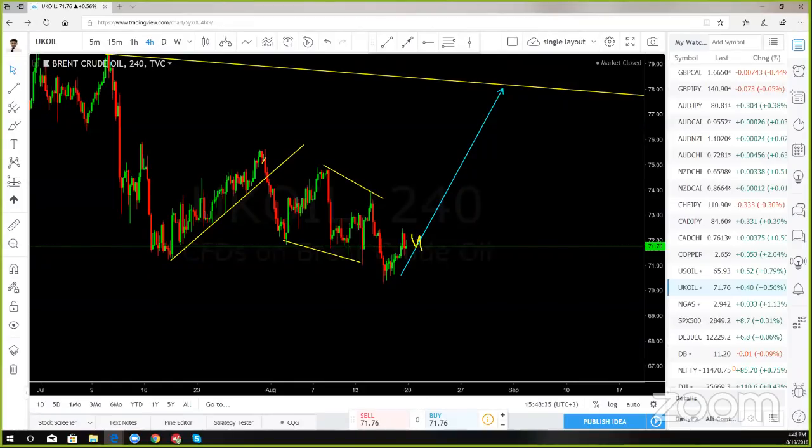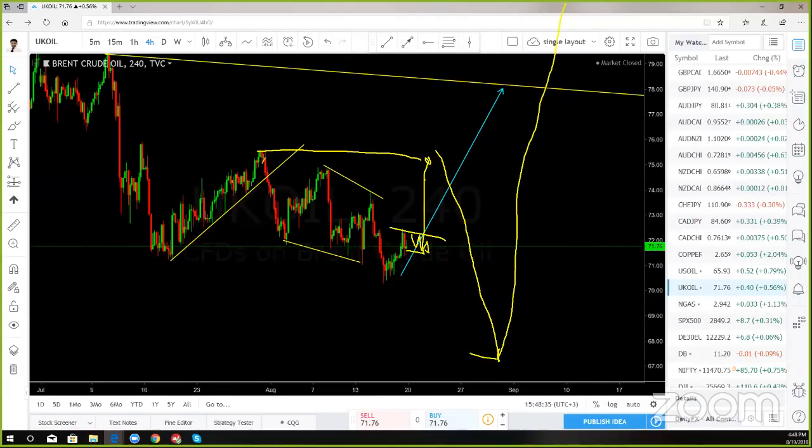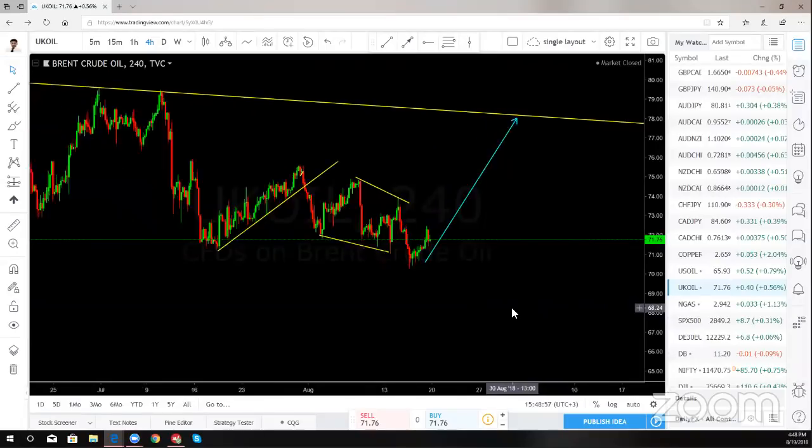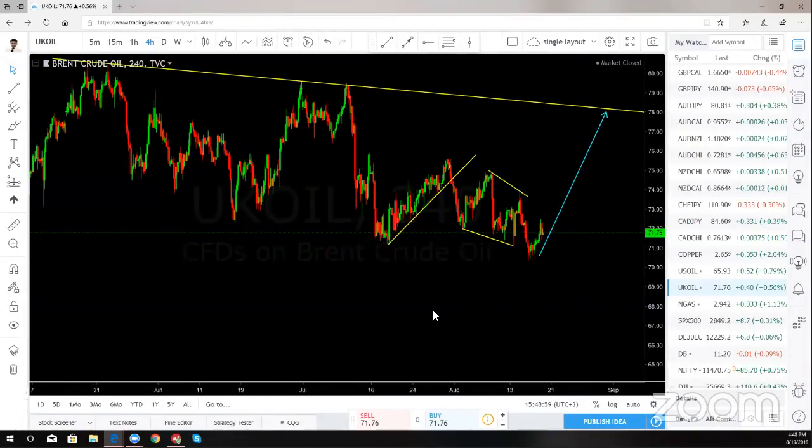So watch this piece here. If you get a flag here, you're going to take the up. When it comes to this level, you're going to move that stop and you're going to look for down. And then when it breaks this low, you're going to look for up, because that is what structure does. It goes up and down and up and down. And that up and down is what we call wave analysis. You're looking for waves. Now, if you're a surfer, you would know you get waves, right? But you're not always going to guess exactly which waves are going to be the best waves, right? But if you're a good surfer, you can tell when a big wave is coming. Right?